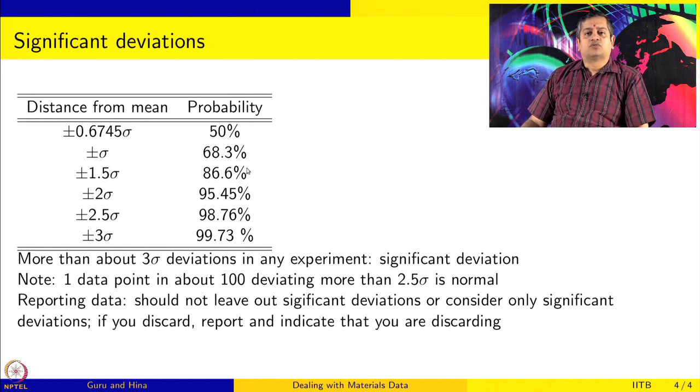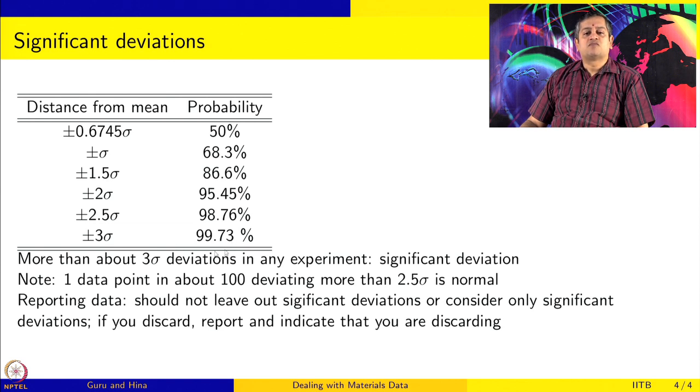And before we proceed to use R to look at these numbers, there is one more important thing which is known as significant deviation that we should know. If your data follows normal distribution, so remember we said that if there is random noise in an experiment, the data will follow normal distribution. If so, you can calculate the probability that a data point will lie about the mean within, let us say, 0.6745 sigma. So, 50% of the data points you expect to fall within this distance, and if you go for 1 sigma, any data point has 68.3% probability to fall between plus or minus sigma about the mean. And if you keep going, 1.5 sigma is 86.6 and 2 sigma is 95.45. 2.5 sigma is 98.76, 3 sigma is 99.73.